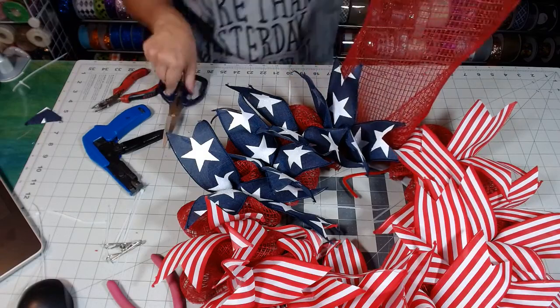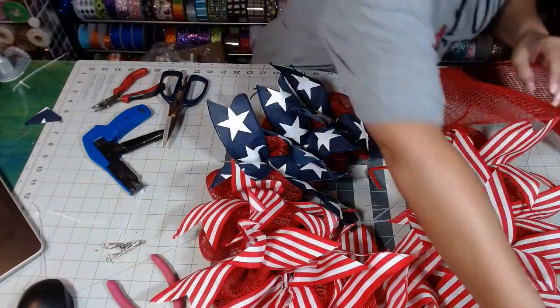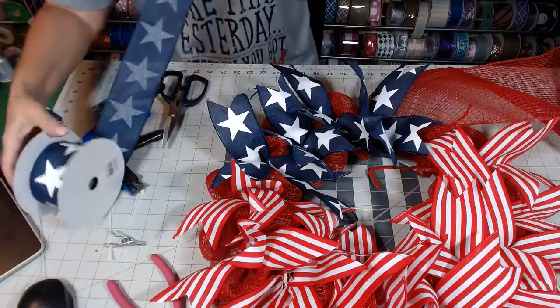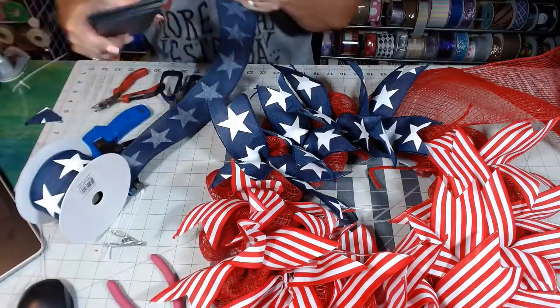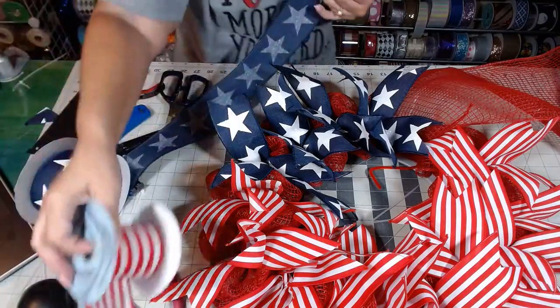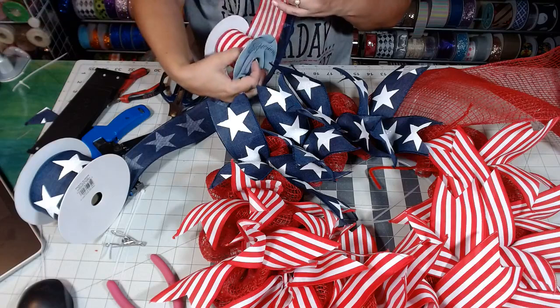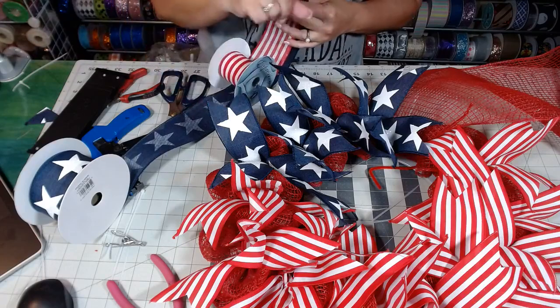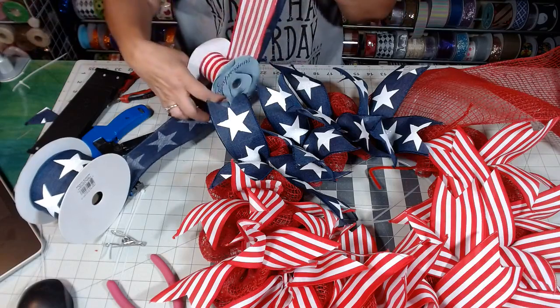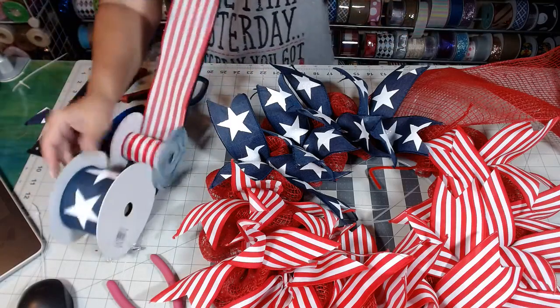Oh, I can't see it. All right, one more set of blue and one more set of red, y'all. Let's see if we can do it together. Oh, so I need 2, 4. I just need 2 of each. Oh my goodness.